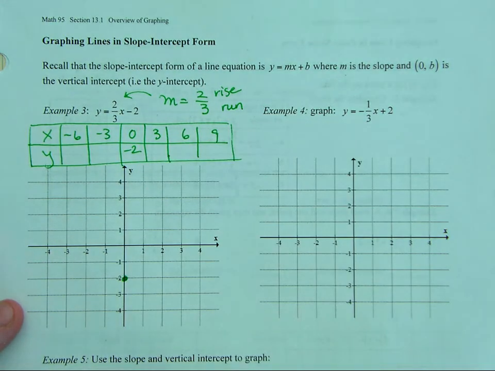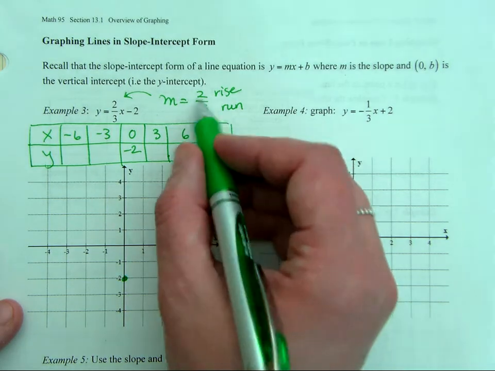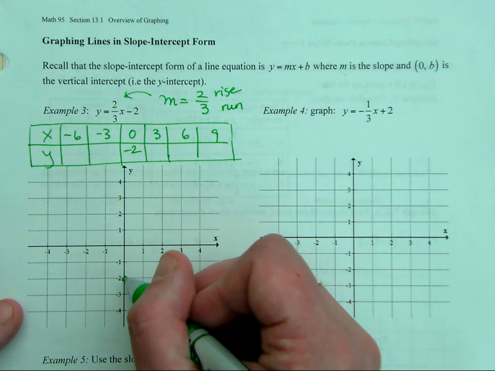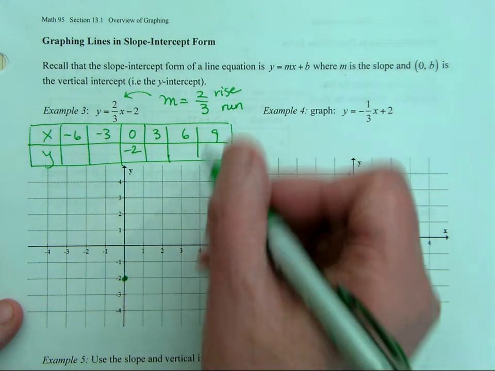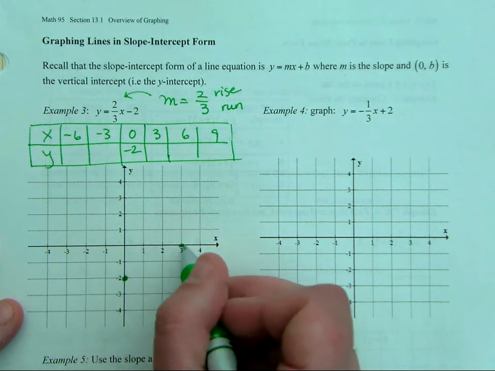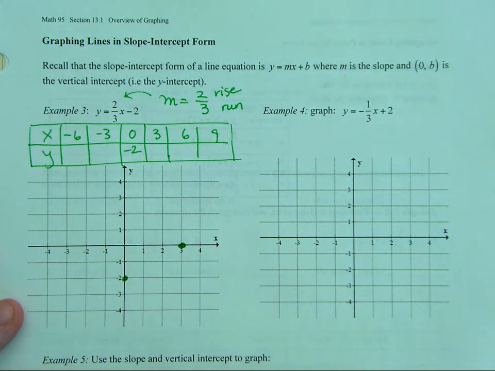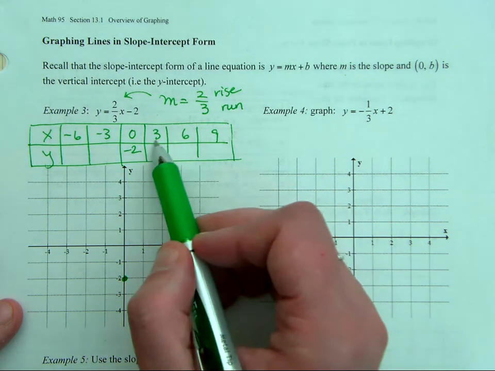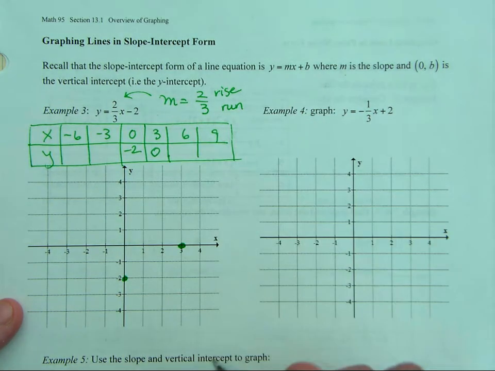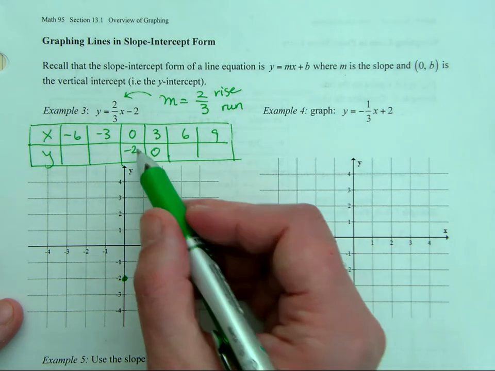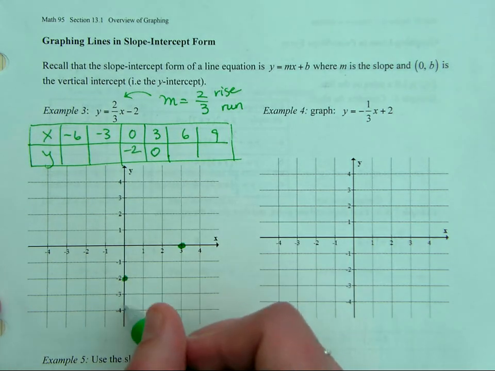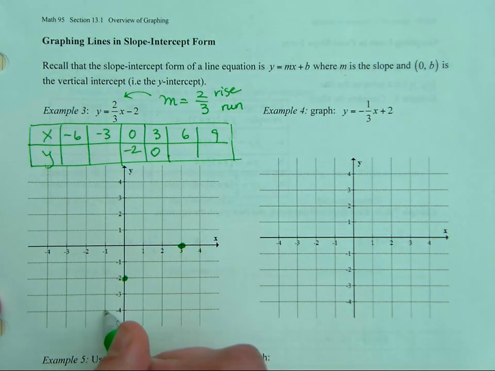But instead of having to plug those numbers in and do the math that way, we can use what's called the slope. We can use the rise over the run. So if we know that our rise is 2, that means I go up 2, 1, 2, and I run 3, 1, 2, 3. So there's my next point, and that happens to be an x-intercept. That means if you had plugged in 3, you should get 0, right? From there, I could go down 2, 1, 2, and run backwards 1, 2, 3.